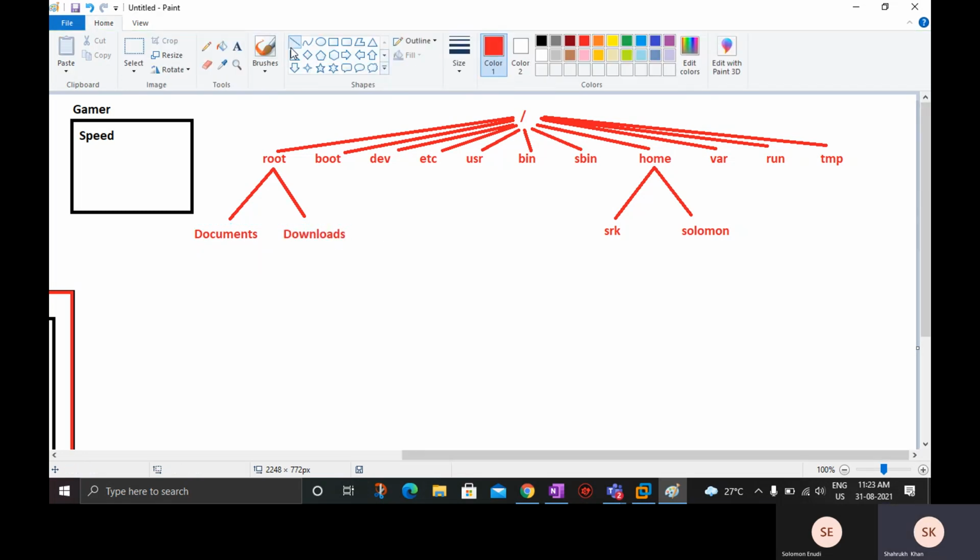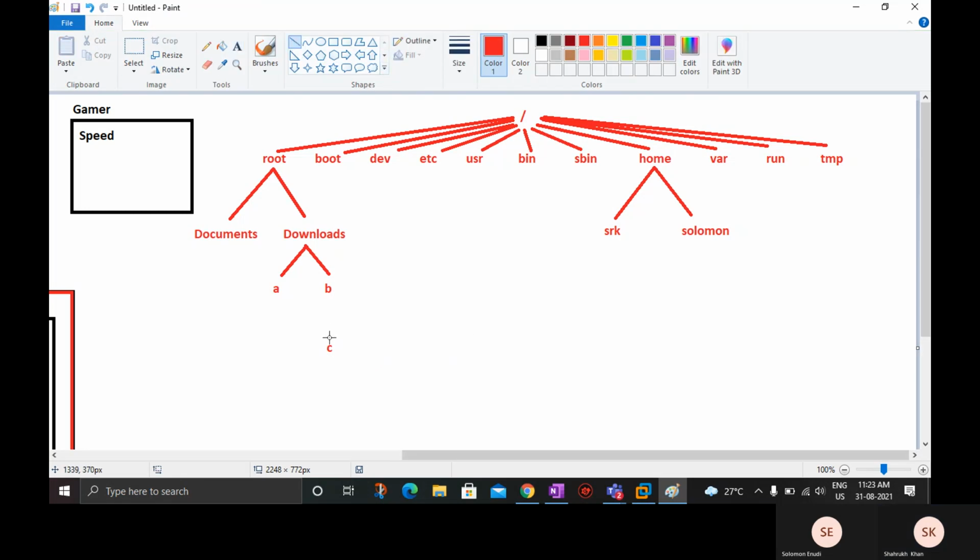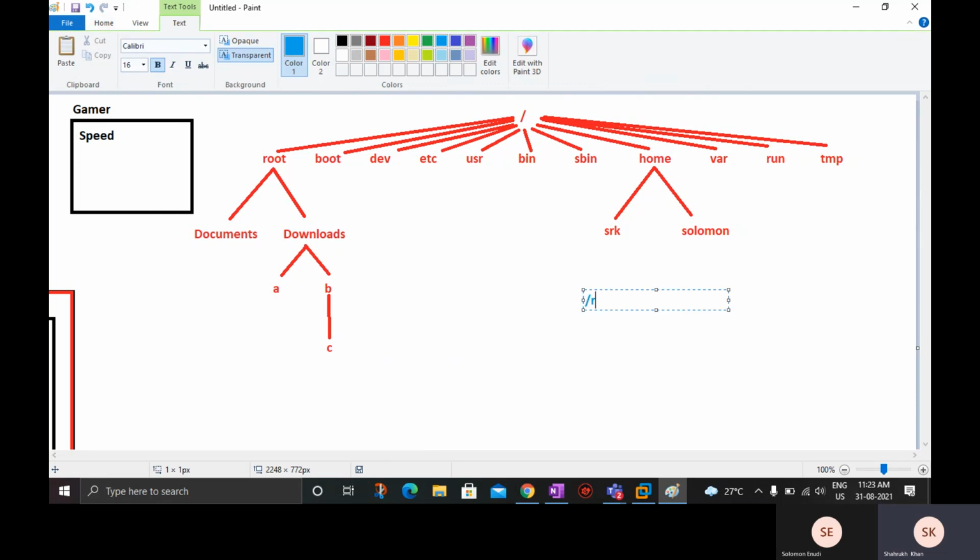And just for example, in downloads, again, two directories are available, A and B, and in the B directory, another one is available, that is C. So when I ran the command pwd, it showed me this output that I am on /root. Now I want to go to this B directory.